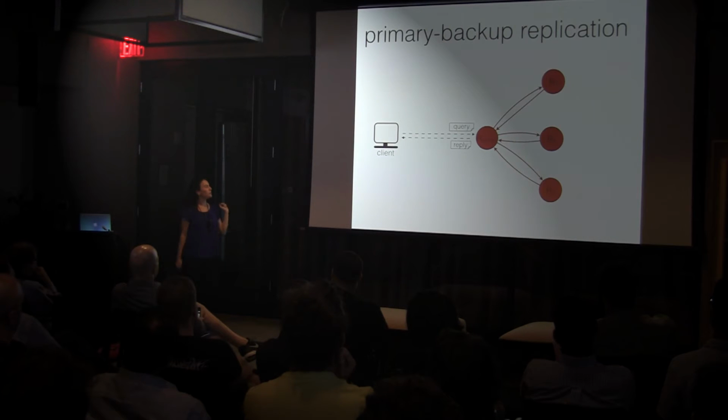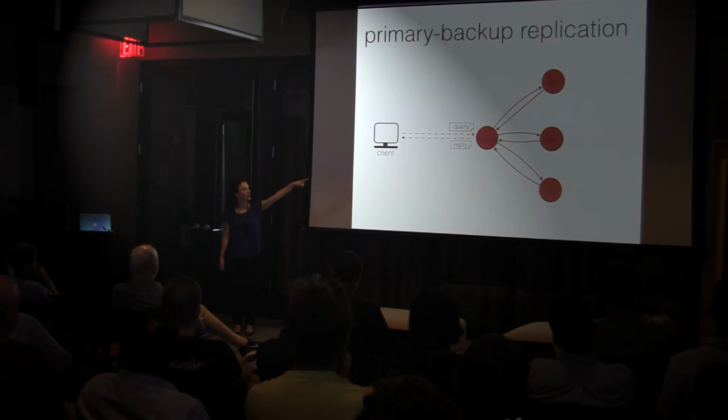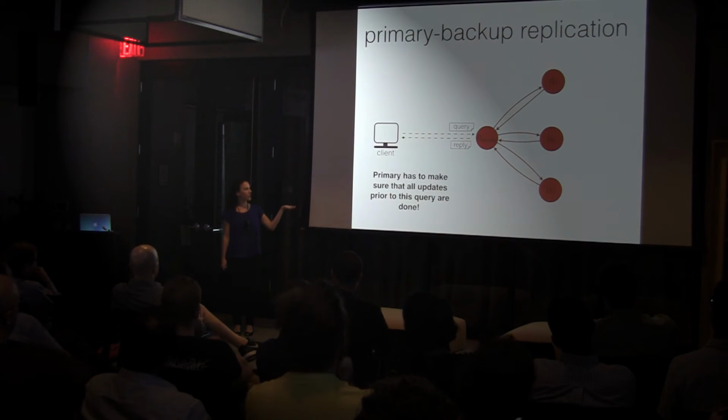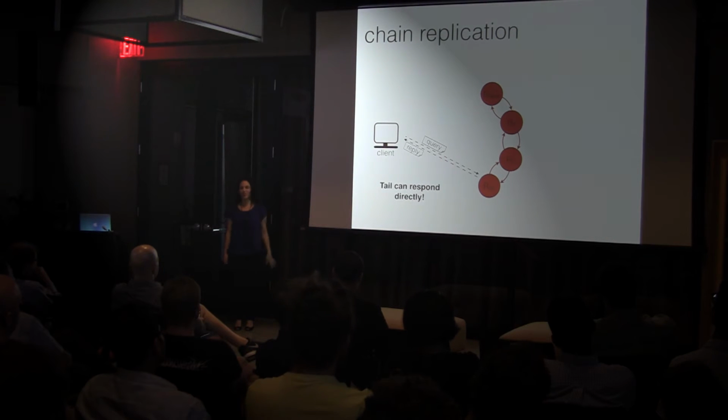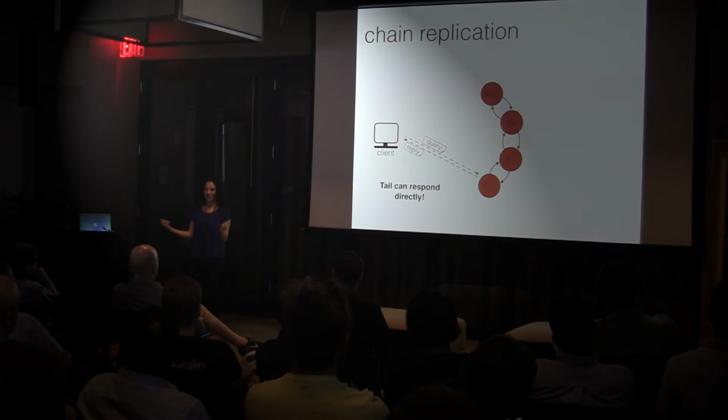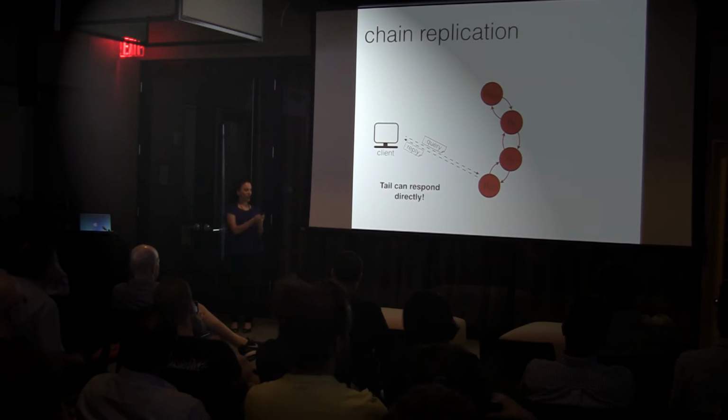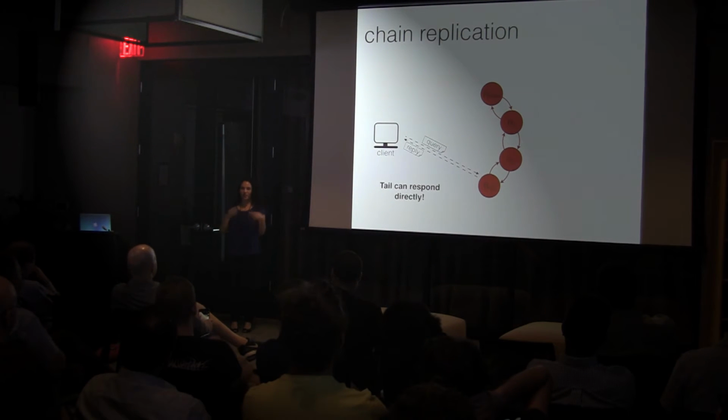But in primary backup, we are sending queries to the primary, which has to check that all acknowledgments are drained and then sends a reply back to the client, and in chain replication, we do not have to do that. So in chain replication, the tail can respond automatically, and we get a better, higher throughput. Does that make sense? Also, you can ask questions if you want during the talk. So we are dividing the labor between the head and the tail, and we are also querying the tail only, which doesn't really have to check anything.